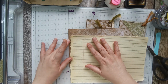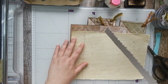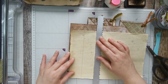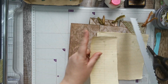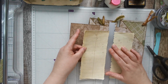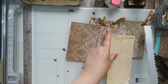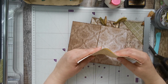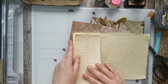So I'm just going to put my paper against the side, and I can see my middle line, so I should just come in a little bit from that, and then I should just use that as my pattern for cutting, well, ripping the rest. I think that one ends up, oh no, it's about the same. So I'm going to need 6, so I'll do another 3.